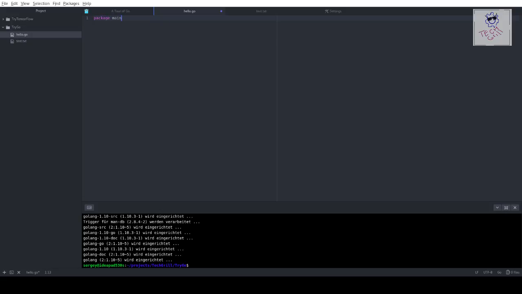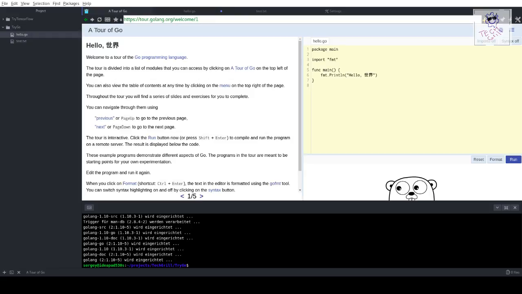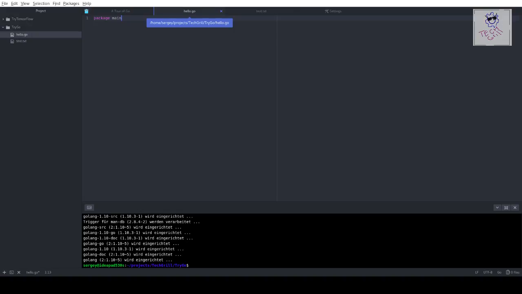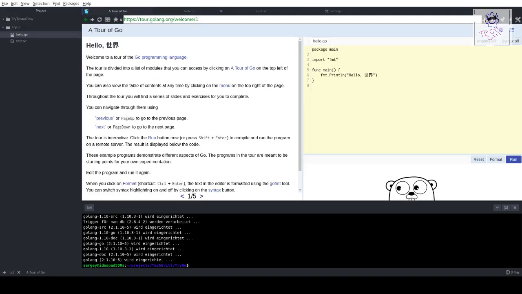Oh, I already have syntax coloring. Okay, they don't use semicolons at the end of lines, which I can appreciate as a mostly Python developer now.